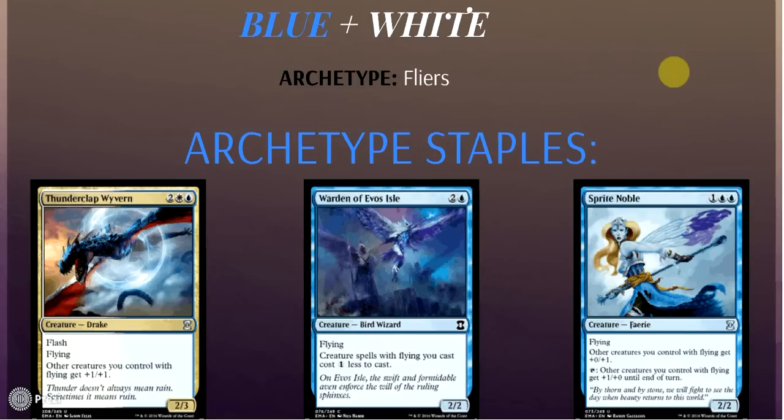One thing I do like about these kind of archetype staples here is that there should be clear signs that the archetype is open. If you're seeing a really late Thunderclap Wyvern, maybe 5th, 6th pick in a pack, it's probably a safe bet to say that nobody's in white-blue flyers at the moment, and it'd be a safe bet to pick it up and try to move towards that archetype. Warden of Evos Isle, not so much, as it is a fine card, but not one that would push you into flyers. And Sprite Noble, being along the same lines as Thunderclap Wyvern, a flying lord, lets you know blue flyers are open, if not blue-white flyers.